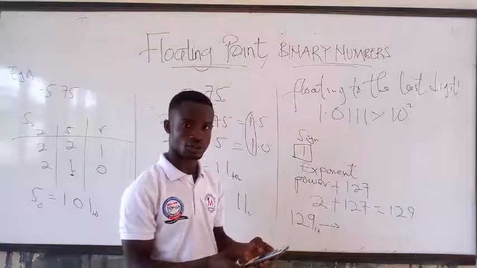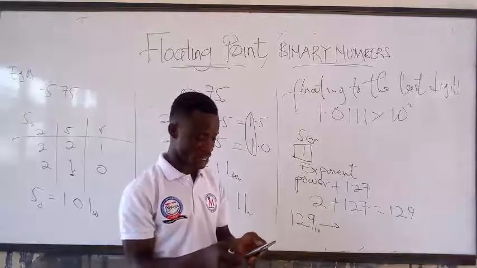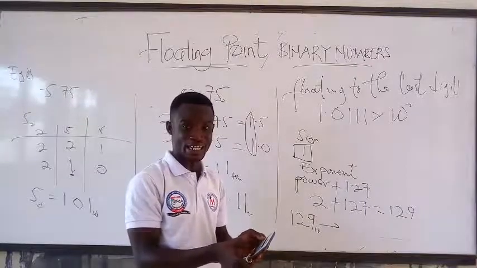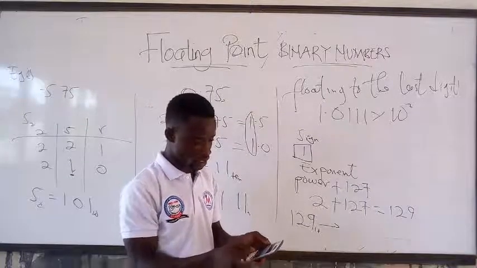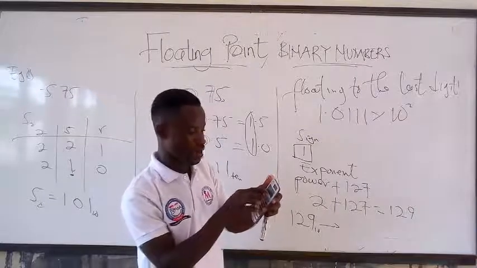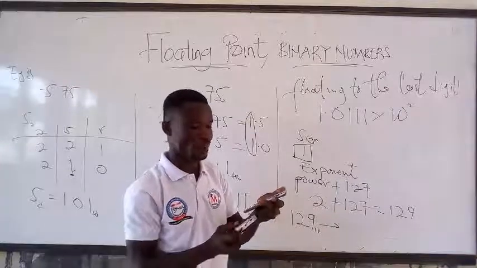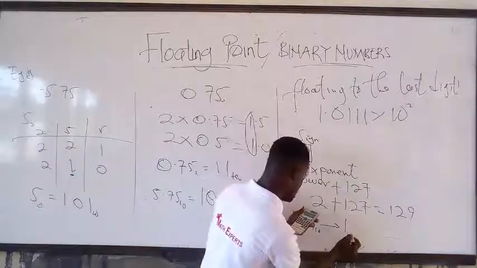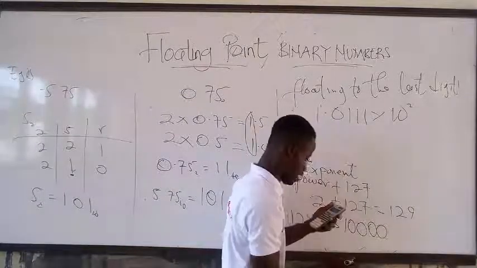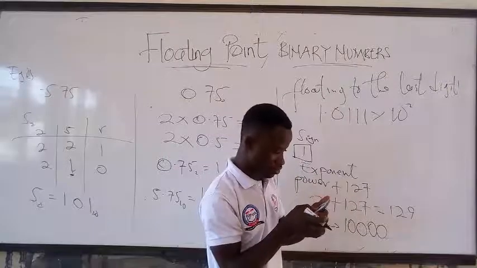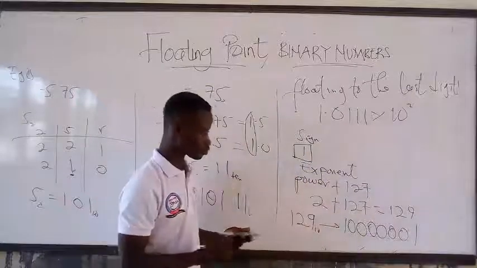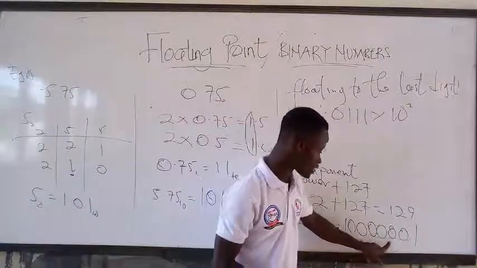Press equal to, after pressing equal to, then shift, and where we have the log, you see, we have the bin. So shift log. Then you see that we have, forget about where the 00 is, and start from where you have the 1, and start writing it. 1 0 0 0 0. Be careful when writing it. 0 0 0 0. Okay. 0 0 1. Alright. So 1 2 3 4 5 6 7 8.